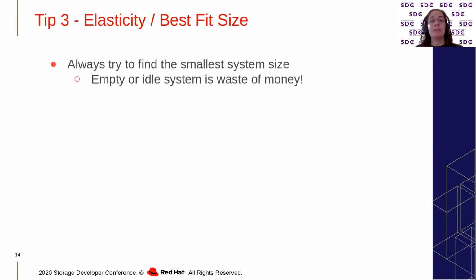As this is the case, there is no need to reserve capacity, as you can ask for more resources when the need arises. Always consume the smallest system size that fits your needs. An EC2 instance will cost the same if it's idle or busy. EBS volume costs the same if it's empty or full. If your instance is idle or you don't write to your storage, you still pay for it. This is a waste of money. Try to avoid it.